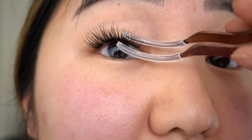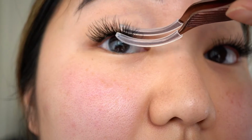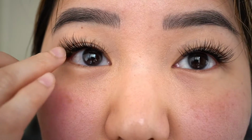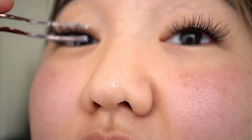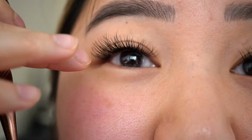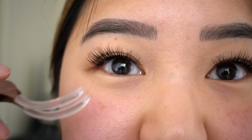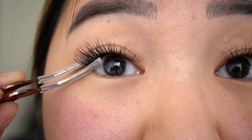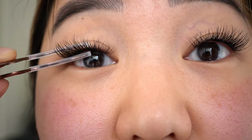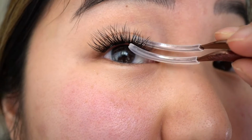Okay, and then this side, we're going to do the same thing. Look at that. So nice. Okay, let's do, I just want to make sure that I get everything. So again, remember with glue, less is more in this case. Because if you put too much, it's not going to stick. If you put too little, it's not going to stick. You just need the smallest amount that I showed you in the beginning of the stream, and we'll be done.